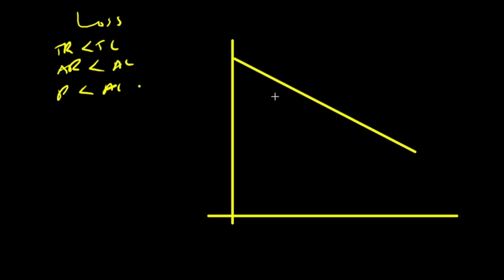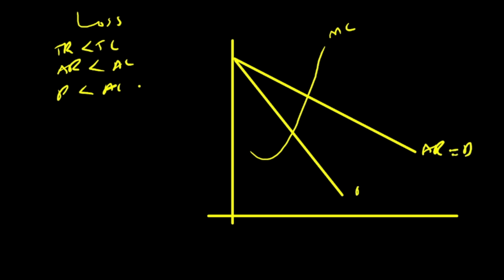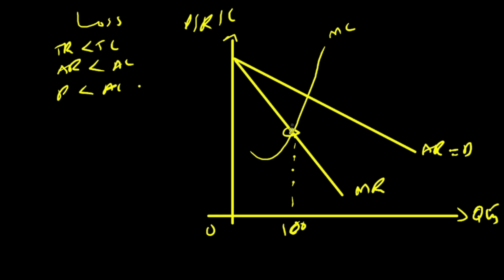So again, draw axes and perfectly label them. This is average revenue, this is marginal revenue, and this is marginal cost, right? So this is AR, which is equal to demand, this is MR, and this is quantity on X, and this is the origin point, and on Y we have price, revenue, and cost, three variables. So this is the equilibrium position where quantity is, let's say, 100 units, and again we have to find the price. We extend the perpendicular till average revenue. $10 is the price, so average cost should be above $10, right? So extend the perpendicular to find average cost, that is $15.